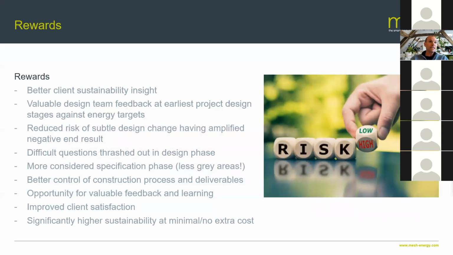There's valuable feedback for the design team, and we're talking about not being precious about information here. I've been very open about being collaborative and the benefits that sharing design information has for that wider team. Sharing information between the structural guys, the sustainability guys, the architect, the client. As long as you're sharing it in a constructive and the right way, it can be hugely beneficial and insightful. You get the difficult questions thrashed out at an early phase rather than leaving grey things rumbling along to later stages in the project.